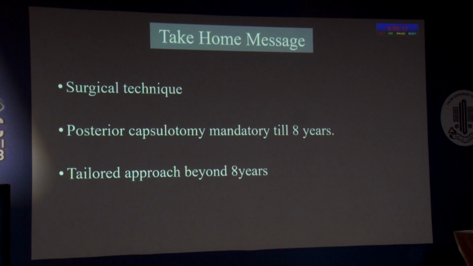So to summarize, if you are leaving the posterior capsule behind, doing a good hydrodissection and polishing your posterior capsule will reduce the chances of posterior capsular opacification. In children below 8 years, you should remove the posterior capsule. You may or may not do an anterior vitrectomy in slightly older children. But beyond 8 years, you prefer to keep the posterior capsule and the anterior hyaloid intact, thinking that you can do a posterior YAG laser capsulotomy, except in the special situations that I mentioned.